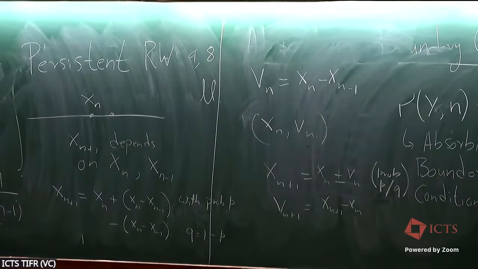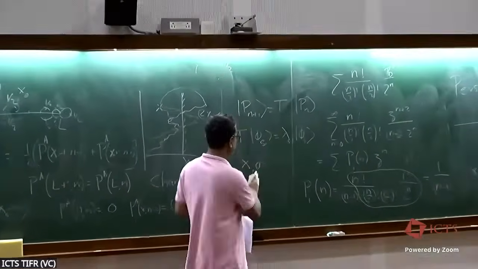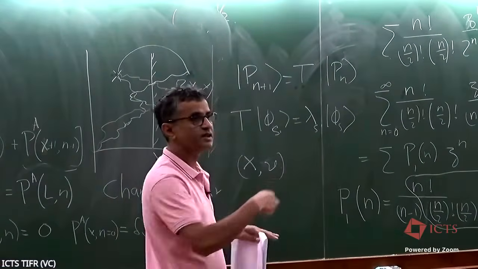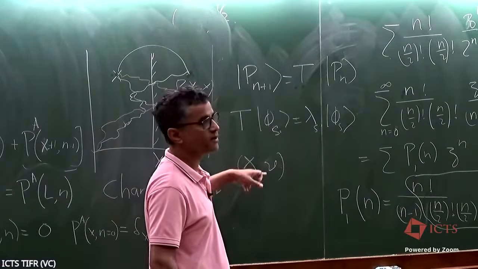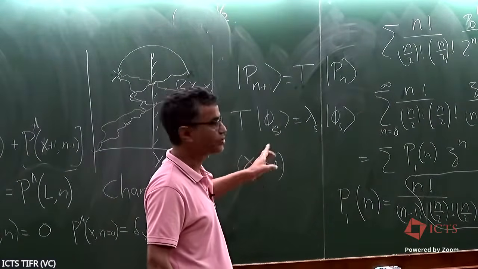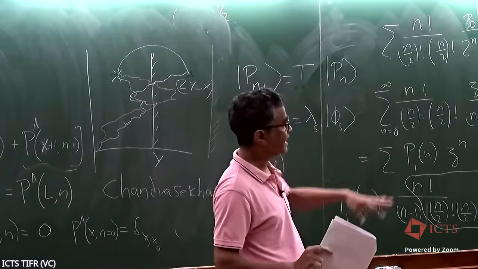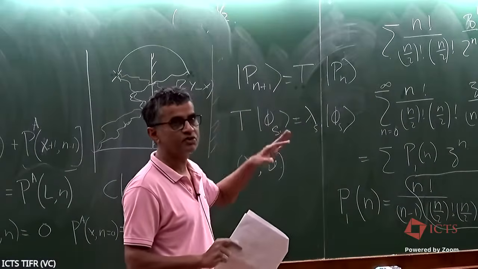In particular, you can ask the question: if I have a persistent random walker at position x and internal velocity variable v, and both keep changing with time, what is the first time I get back to this value? So a lot of questions in active matter can again be brought to a Markov process, and then you can use the same formula.